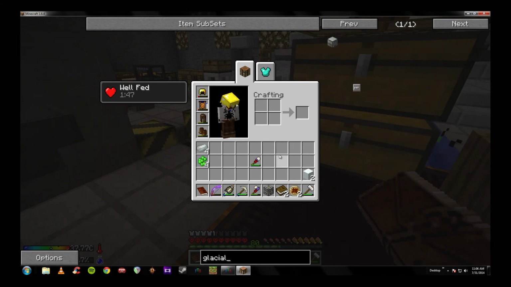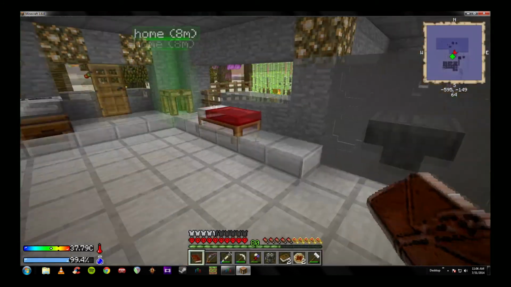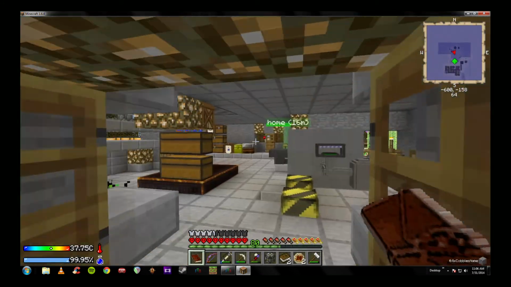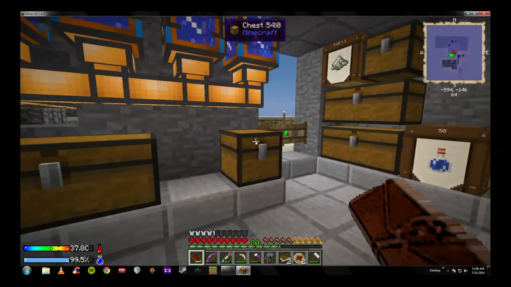Glacial. All right, sweet. Glacial precipitator. So we're going to need a piston. So let's go ahead and grab some stone, some cobble. We're going to need a couple planks. Not in there. Here we go.